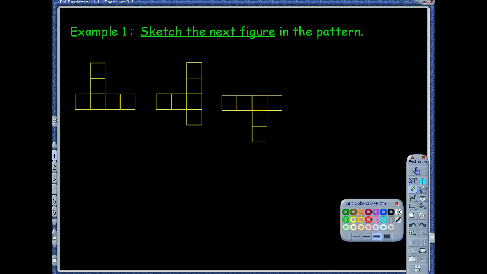So, Mrs. Hochgravy, how would you describe how to draw this next figure? Well, I noticed that there's basically two rows of blocks or squares. They look like there's one that's a row of 4 and one that comes out of it that's a row of 3. Looking at those, I noticed that the strip of 4 starts on its back and then it stands straight up, and then it looks like it's the top.